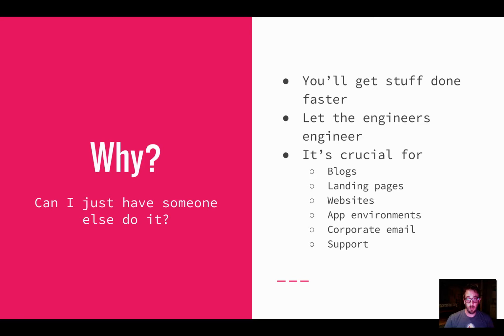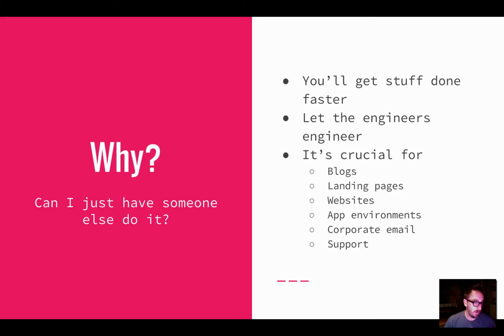And then third, and most important, this stuff has to be done for things like blogs. If you want your blog on a subdomain, you need to do it. For landing pages, if you're using a tool like Unbounce or Lead Pages or other systems like HubSpot, where you have people coming into a landing page from an ad campaign, you're probably going to map a subdomain to that. And so you need to know how that works. Your actual corporate or company or app website is going to have DNS configured for it to go live.